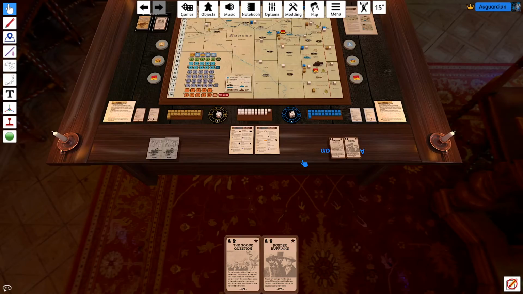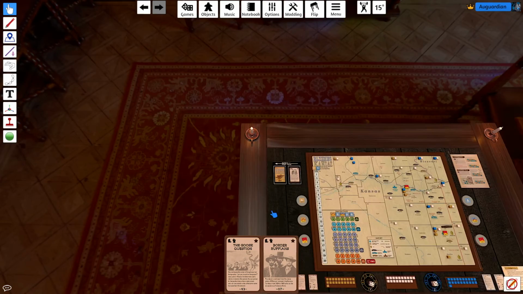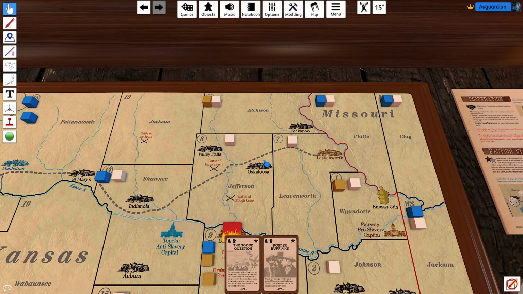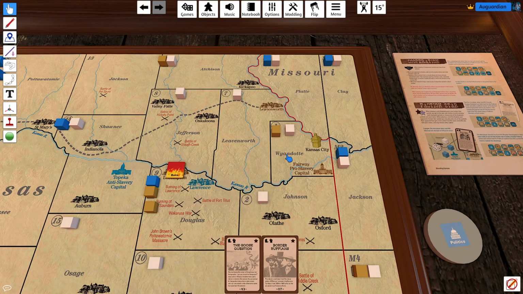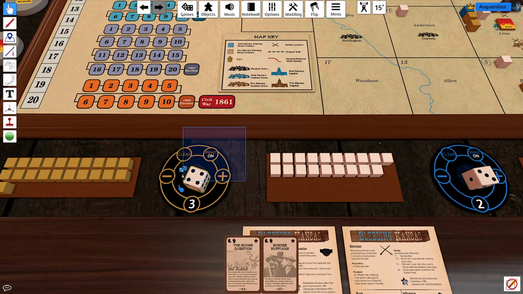However, because I played the other side's faction star, they now get to choose an action for free. And they can pick either option. They can't influence in Paris County. That's important. They could influence in Kansas City, though. And I think that's a really smart play. I wouldn't do it with my own card, but since it's a free action anyway, I can basically try to make Wyandotte a true pro-slavery stronghold. So I'm going to get to add three to this die roll. Basically, as long as I don't get a one, this is going to succeed.